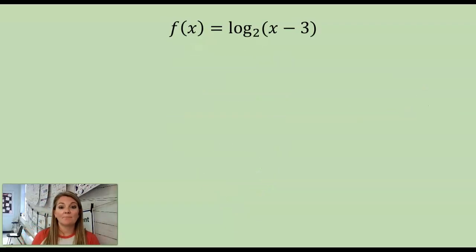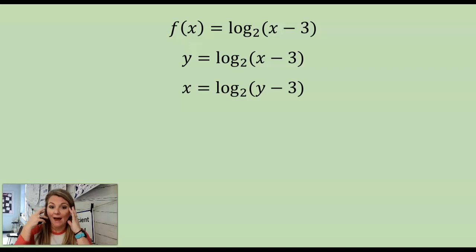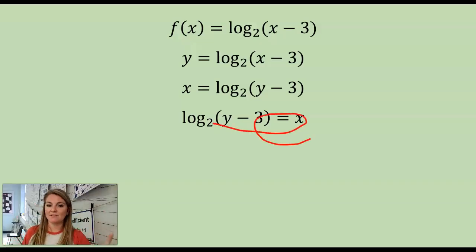So I have log base 2 of x minus 3. Rewrite and flip. So again, I am stuck in knowing what to do. All I have is my base and my argument. So in order for me to be able to do my e and have my brain understand what it's doing, I'm going to rewrite my log on the left and my equals on the right. Now I can do my e.